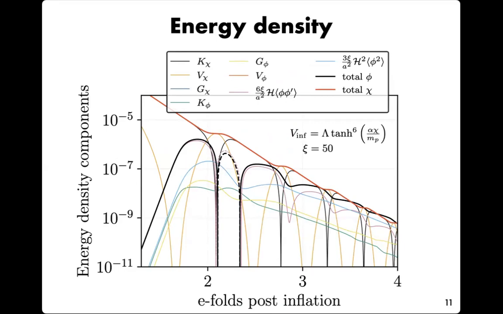And so before you look at all these 10 trillion colored lines that I've put in this figure, what you need to look at is the red and the black. So the red is the energy density of the inflaton, and the black is the energy density of the non-minimally coupled field phi. So at about one e-fold, when I start my simulation, you see that there's a huge hierarchy between the two. My linear analysis is great. I've committed no sin. Everything is good.